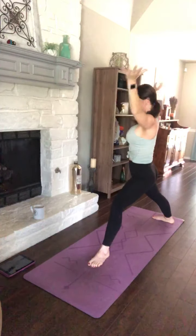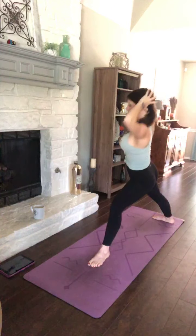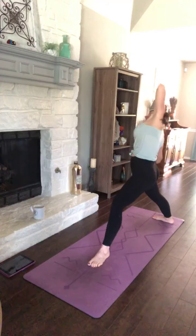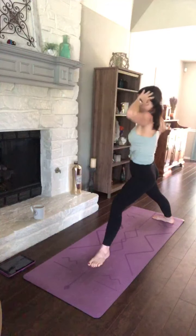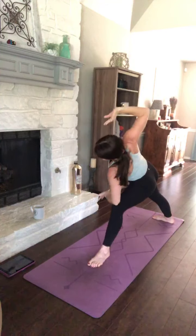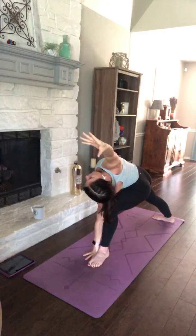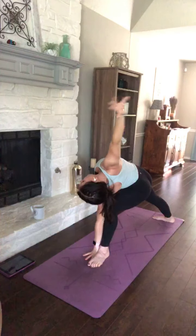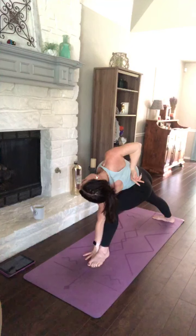Take your hands behind your head here. Inhaling to the left. Exhaling right. Maybe you tap your knee with your elbow. Two more. Breathe it in. And exhale. One more time. And exhale. Right forearm to your quad or right hand down. Left arm up or over. Good. Breathe it in.